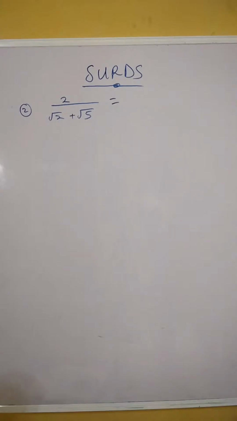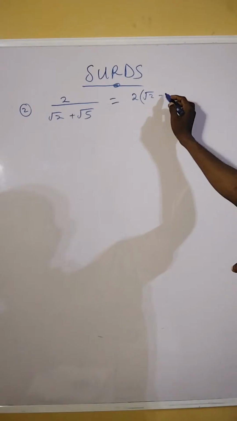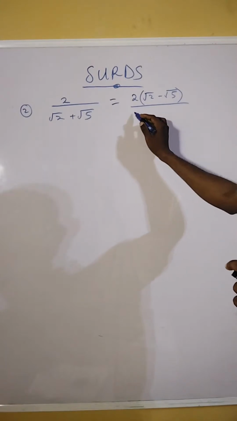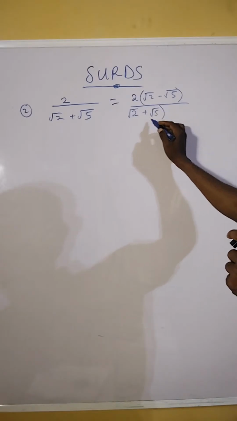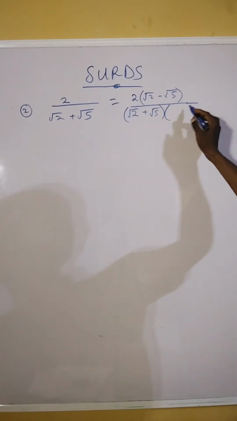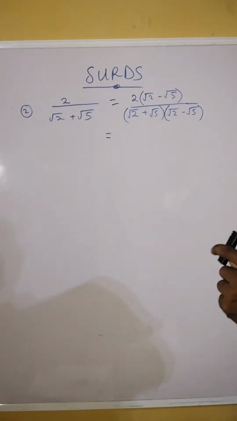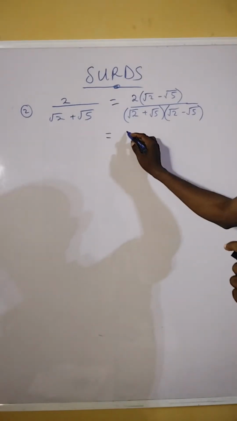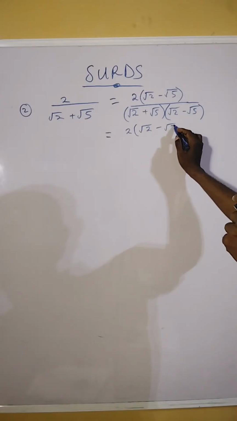That is, here we have 2 terms. The conjugate surd here, that's root 2 minus root 5. Then divide by, also multiply this by its conjugate. That's 2 over root 2 plus root 5 multiplied by also root 2 minus root 5. Then next step here, we expand this bracket. Since what we have here is just 2 in number 2, we can still leave this as 2 into bracket root 2 minus root 5.